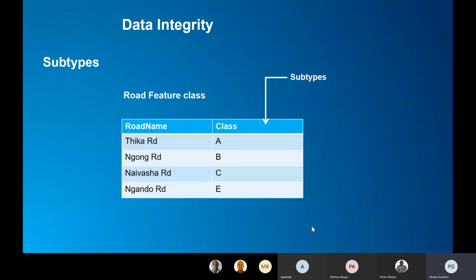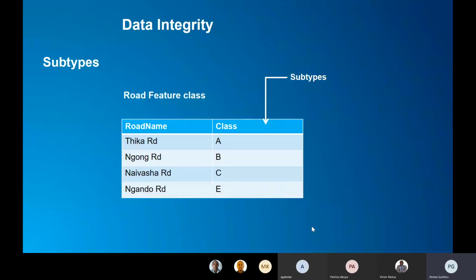So you can provide a drop-down. A drop-down helps a lot because people might make typos when they are typing. So we minimize typing by using subtypes, whereby you choose one of the attributes and then you have some categories.